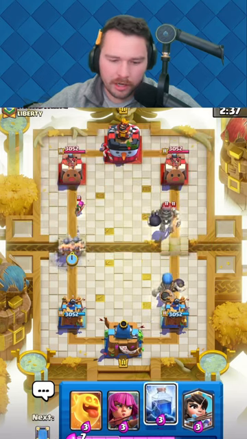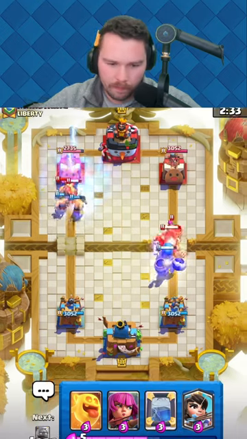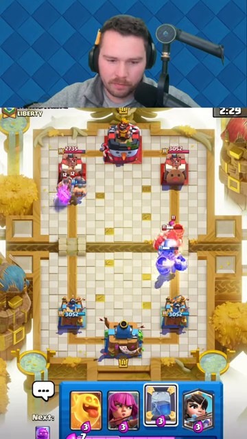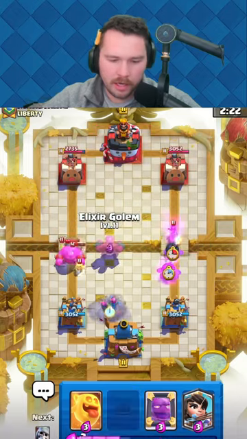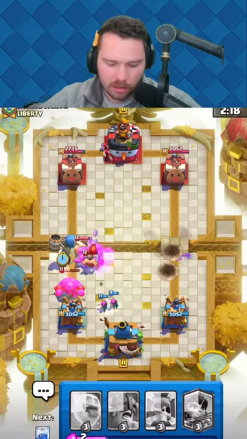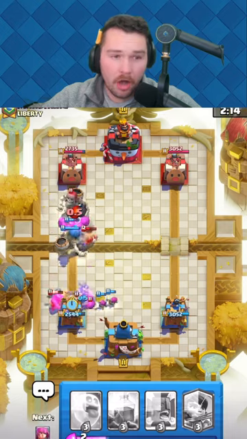We'll have a 3 elixir lightning if they counter with their own e-barbs. There it is. Yep, I don't think he was expecting that play. Yep, beautiful. Interesting, heal spirit. I'm gonna go like this. DPS all of this down. E-barbs of our own. And this is gonna be a long game.